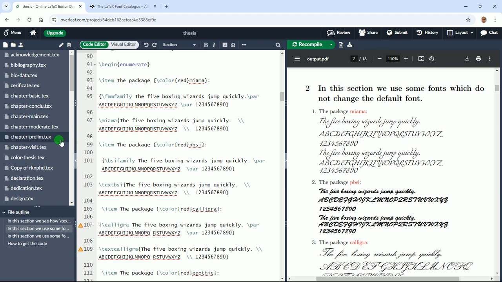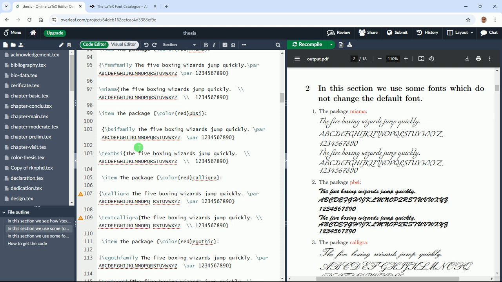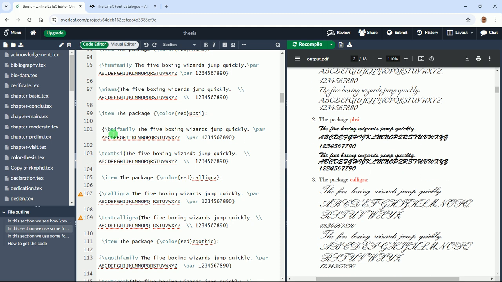Yeah. Then you see that if you want to write something in this particular font Miama, and your amount of text runs into several paragraphs, then you can use this command. But if you have only a small amount of text running into at most one paragraph, or starting from one word or one letter, then you can use this command. So different fonts will have different packages and different methods. For example, PBSI, the second one, the family one is pbsi family, and here you have to write textpbsi.